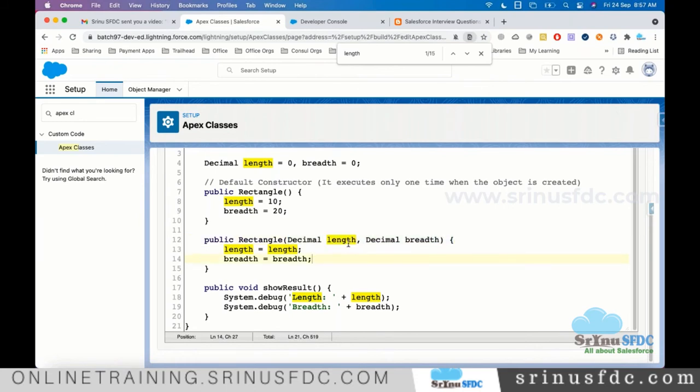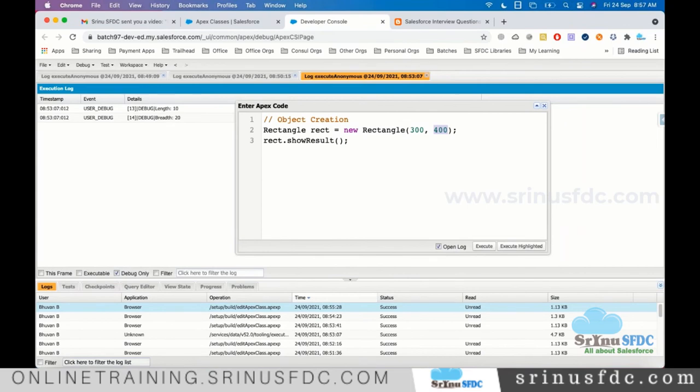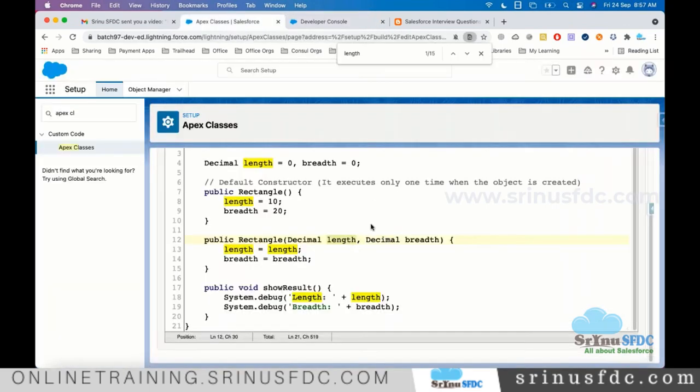The system gives more priority to local variables. So it will give priority to this. Whatever we are supplying is here. Whenever you try to refer, these two lengths are referring to this one. The class variable is not in the picture.